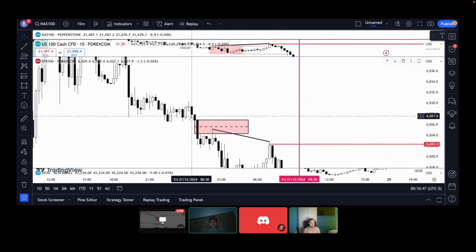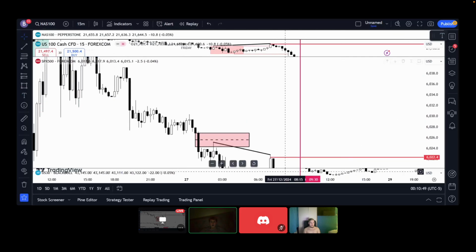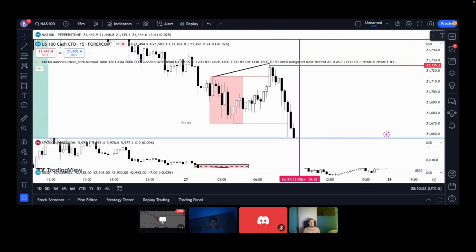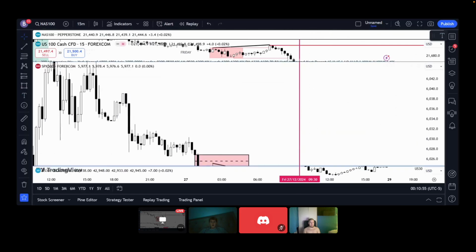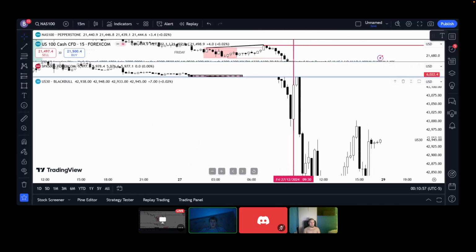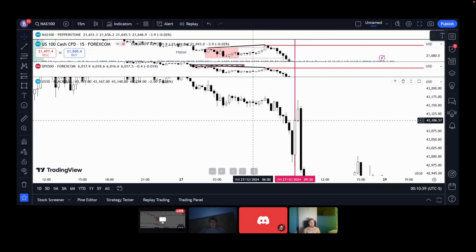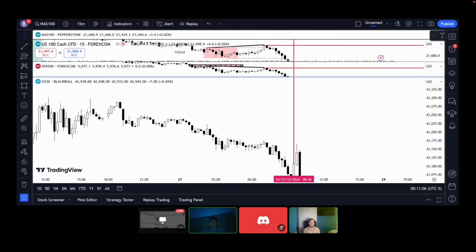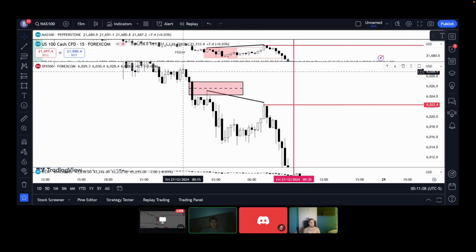As you'll see here, we are in fact in a PD array as well, meaning that it's a valid high and shouldn't be taken. I'm not gonna check it with a problem. Let's check it anyway. It was a bit of a complex day. However, you can work with it, and I will show you how.